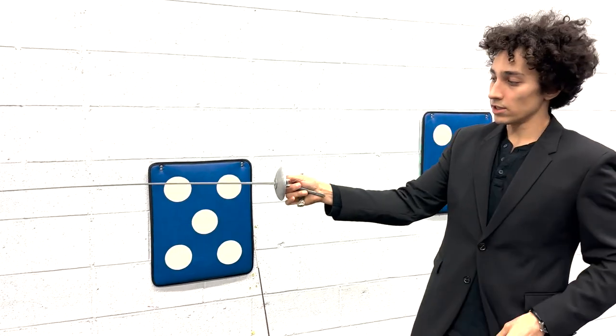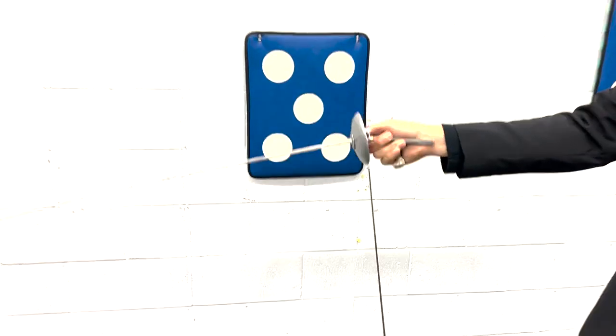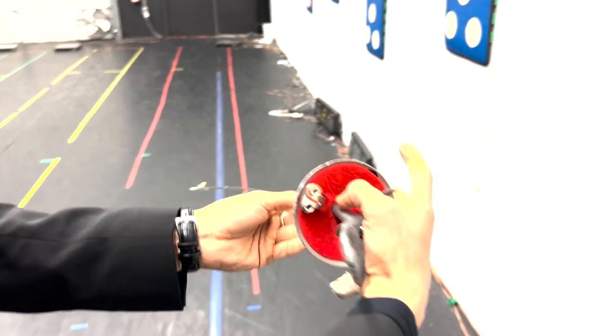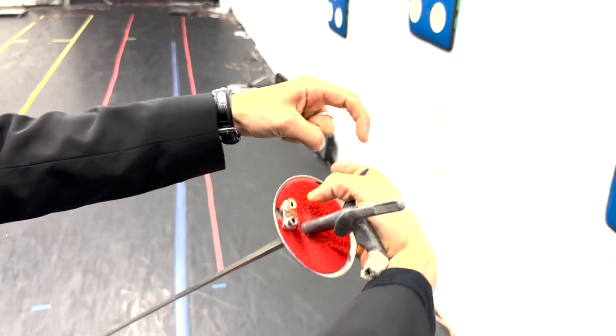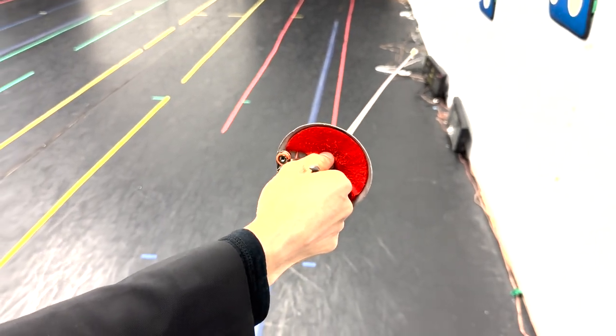So I actually like to hold these like this. Some people will hold it... if you could bring the camera right behind. People typically hold it either like this or like this. So you're either resting it here, here, or on the very tip of the finger. So it could be here. This is how a lot of people first learn.